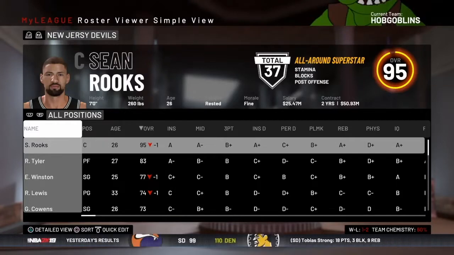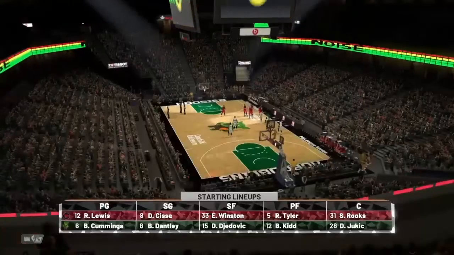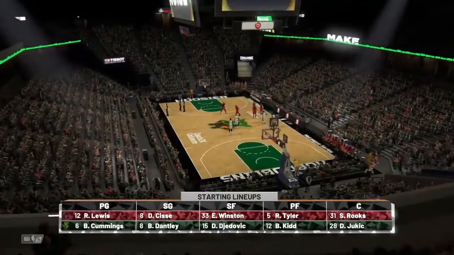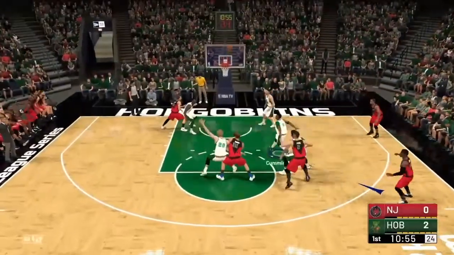Returning with my fictional MyLeague with the Hobgoblins facing the New Jersey Devils as we try and get our first win of the season. Sean Rooks is the Devils' top player. He's a 7-foot center, 95 rated overall, and he's helped out by Ryan Tyler at power forward, 83 ranked overall. So we have our hands full here as we try and get our first win, although they're not loaded with 80 rated players.